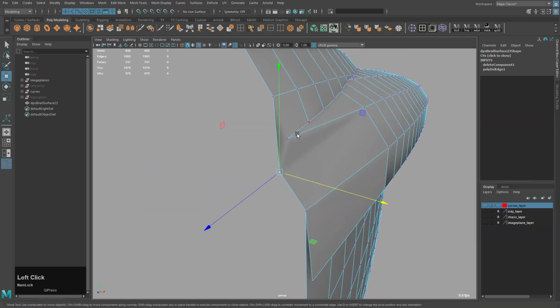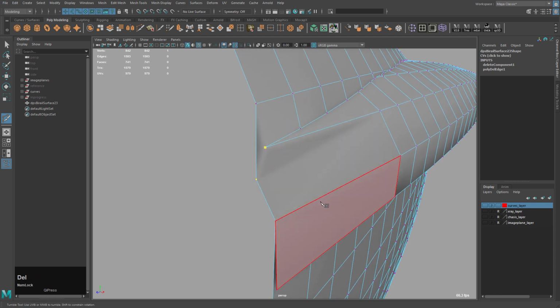What's happening here is we have this really weird face here. So I'm going to use the multi-cut tool and just connect. Let's see. We'll do that.